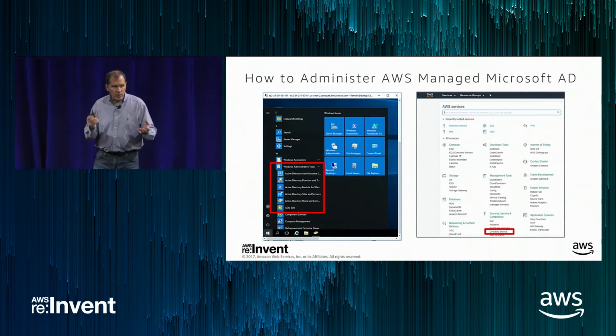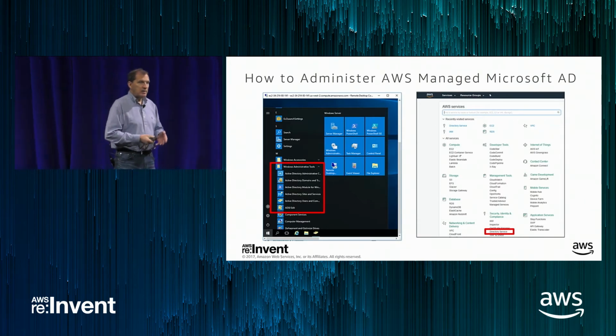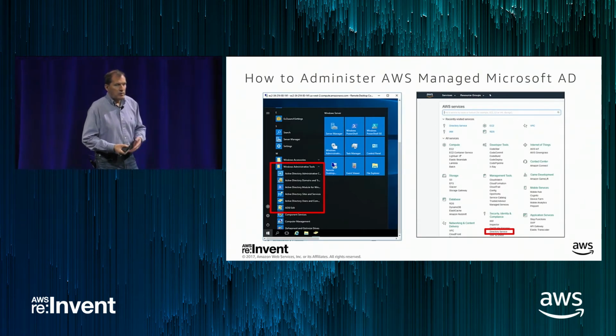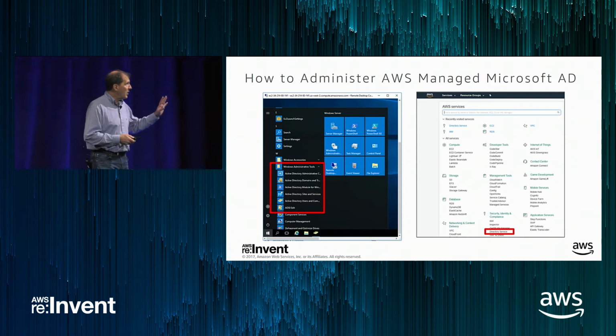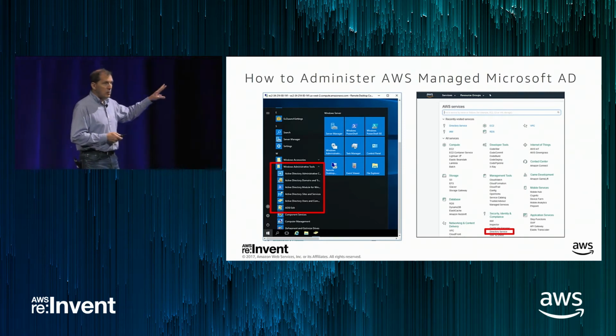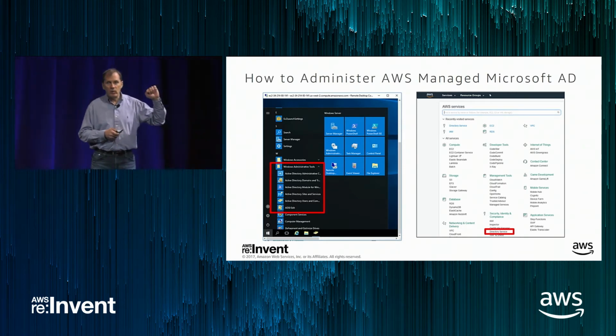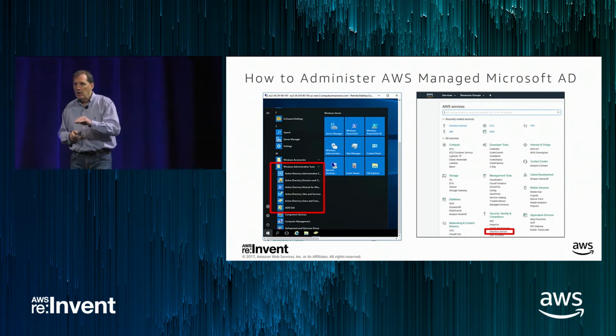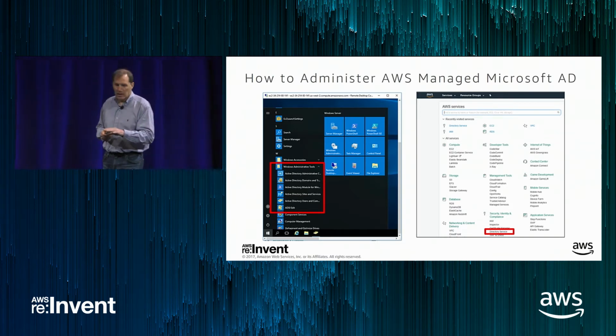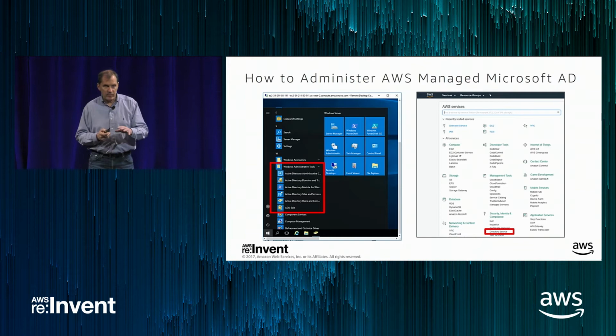Now, as you manage it, there's the administration side, and then there's the configuration side. So the administration side is going to be done from your EC2 instance that you RDP into, and then if you want to do configuration, you go into the Directory Services Management Console, and you do that from there.